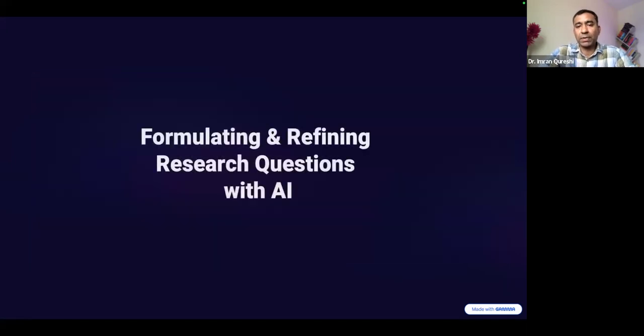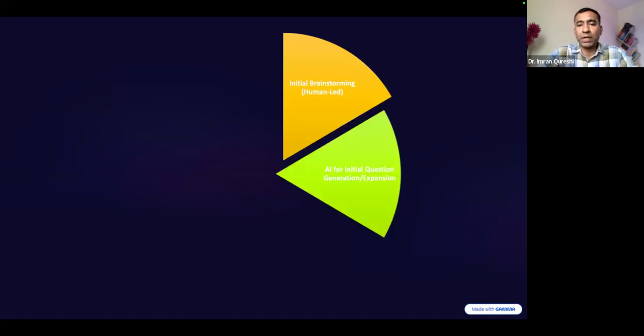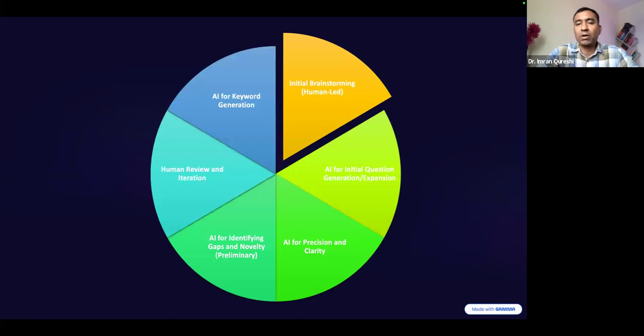This is what we have already learned, and I believe everybody is familiar with this diagram, where we have explained 6 different steps of completing phase 1, starting from a very initial or broader area. Then you need to generate a few options, then clarify and improve those options, and finally with the help of AI you can finalize your research question based on your novelty and gaps.